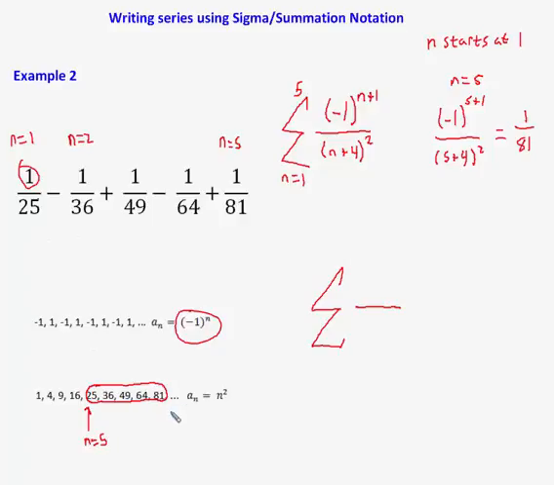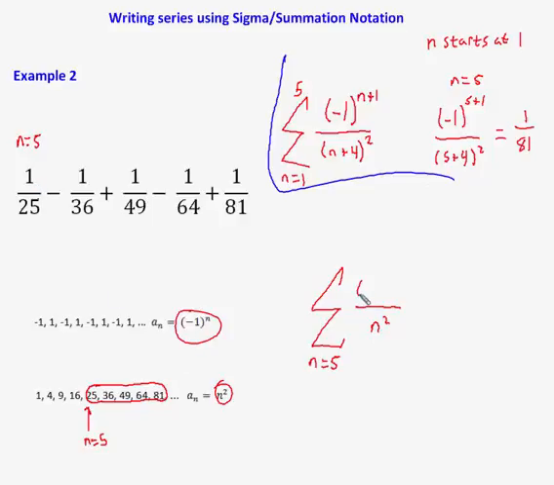That would be, in the normal sequence of squared numbers, the 5th term. So what you could do is, rather than changing the expression, you could leave it n squared, and then just tell people to start at n equals 5. So if you're doing it that way, starting at n equals 5, we need to get the numerator to be positive 1 again, so we still would have to augment this.